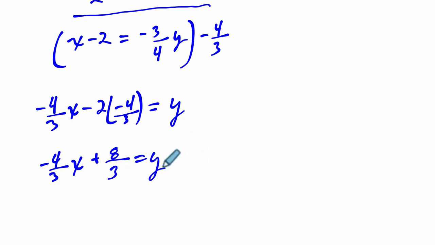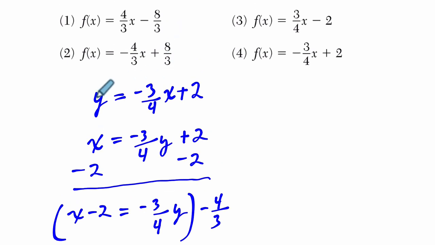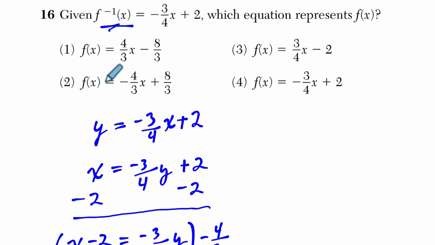And this is the original function, which is f of x. So this common algorithm, notice all I did was I rewrote it. Instead of using this function notation, I wrote a y. That's a very common first step. And to get back to the original function, I swapped x and y and solved for y. And that leads me towards choice 2, which is exactly what we got.